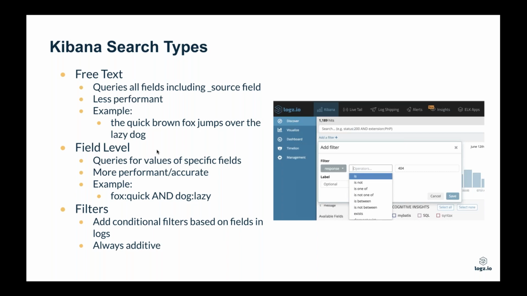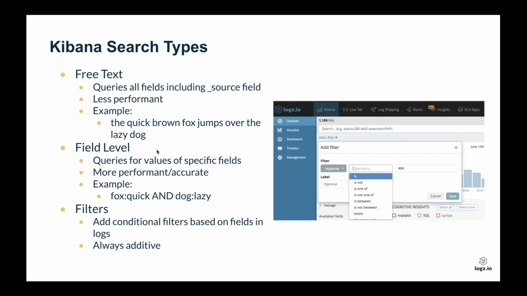The last way that you can work with your data in Kibana, at least from a basic search strategy perspective, is filters. So filters are a more visual way of interacting with your logs. They're pretty easy to work with, and they can be convenient in a number of use cases if you just need to quickly filter on a specific field and value. As you can see here, it's a conditional filter based on the fields in the logs. So the screenshot there shows you what that process looks like, where you'll select a field that's present in your data, choose an operator, and then specify a value.